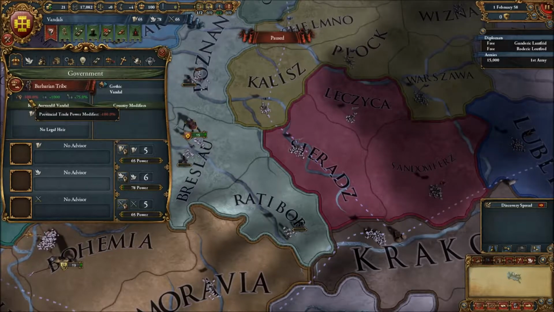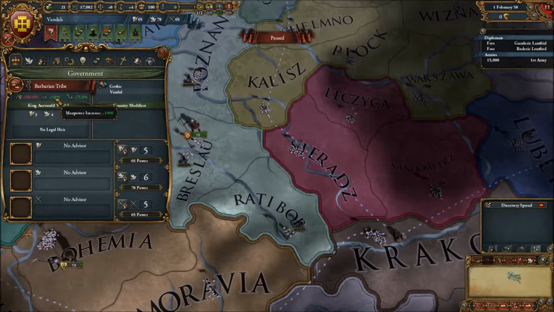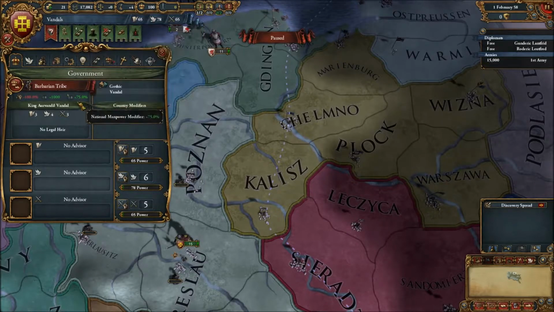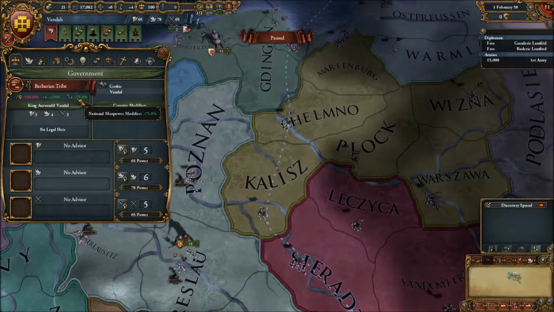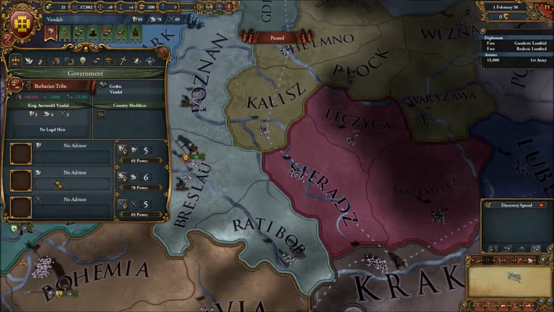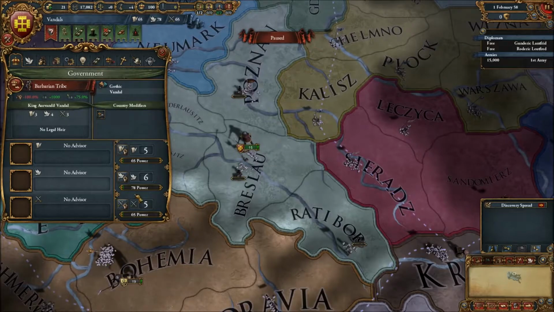Let's see, we get trade power modifier minus 100%. Oh, that's not fantastic. Manpower increase plus 1,000, so that's just a direct 1,000 here before modifiers. And national manpower modifier plus 75%. So we just have a ton of manpower, so there's going to be some very quick early wars here.